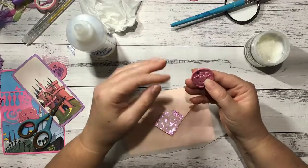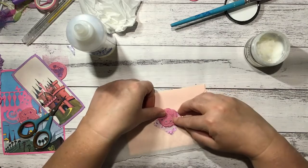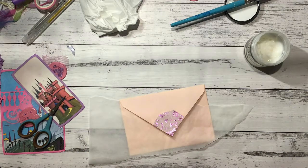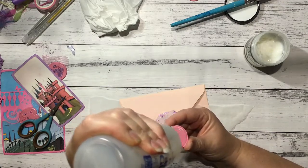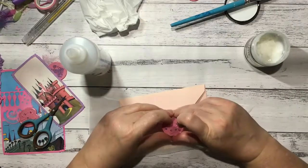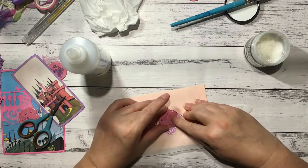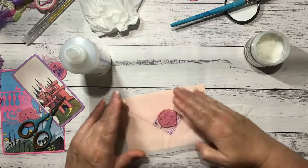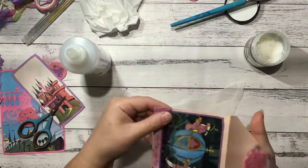You can, if you've still got your wax burner going, use a bit of melted wax and pour that on there and then stick it down with a bit of melted wax. But I don't have it going at the moment, so we'll just use our Hellmann's glue. It should hold it nicely. So let that all dry.